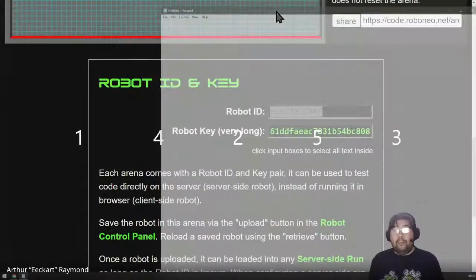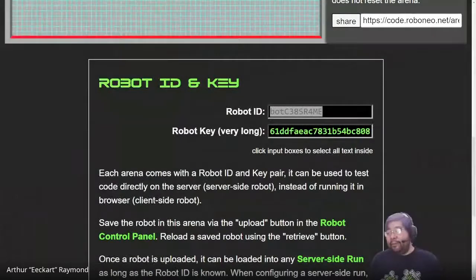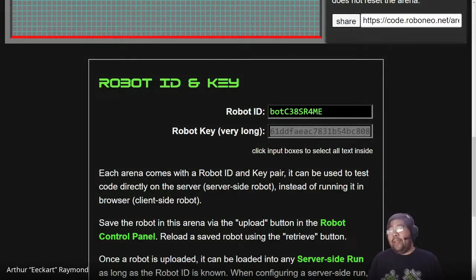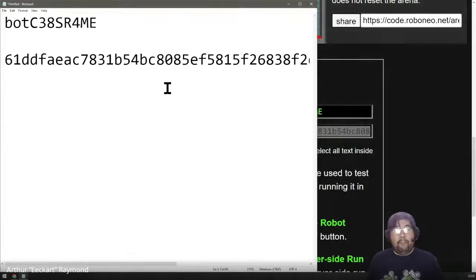One moment. Saya buka saja notepad sini, just to demo. Kita sort of santai-santai lah, just quick demo of some of the new features. So ini adalah contoh robot ID dan key. Dia memang panjang.